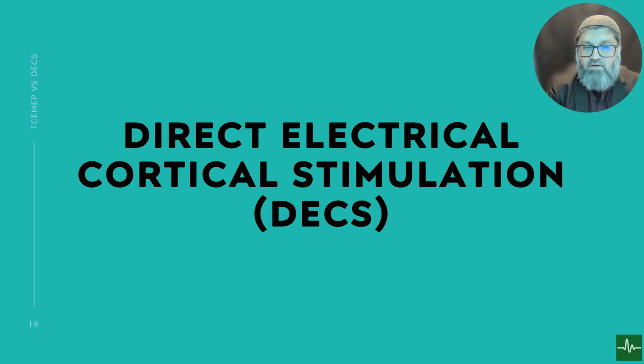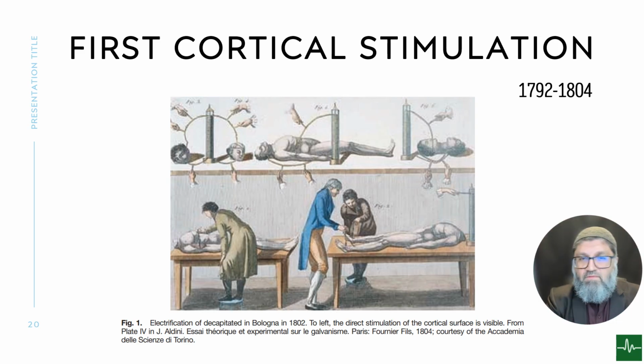So what is direct electrical cortical stimulation? I was trying to find where it started. I saw that the first public cortical stimulation publication was in the late 1700s. It was so gross, so spectacular, that they fled and later banned this procedure. It was the electrification of decapitated heads by electrical current, looking for any responses.